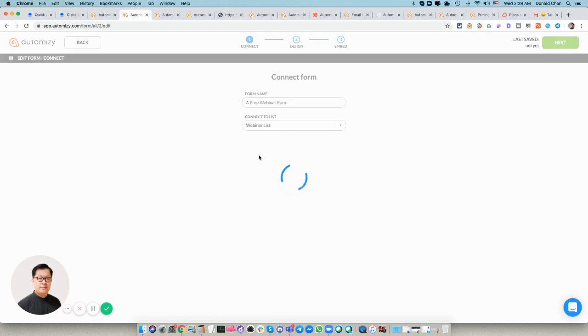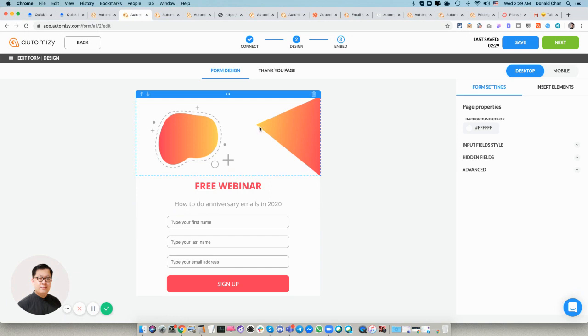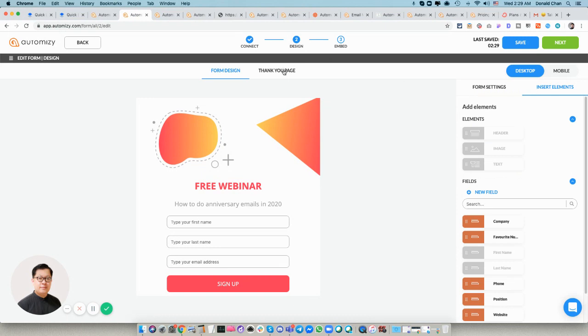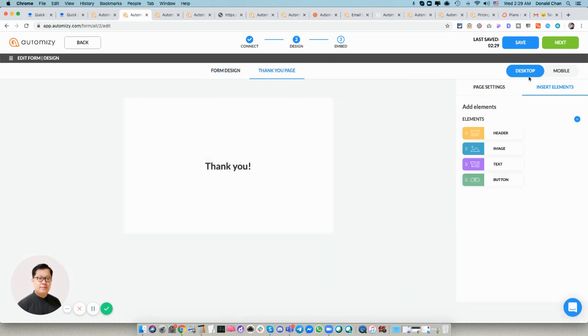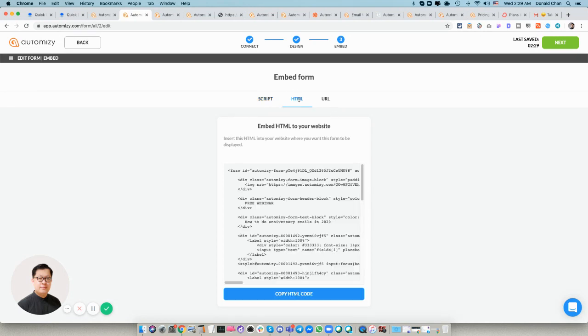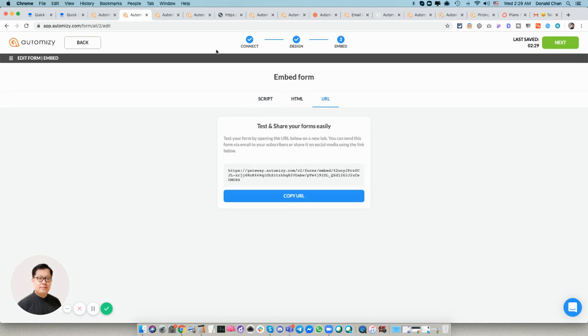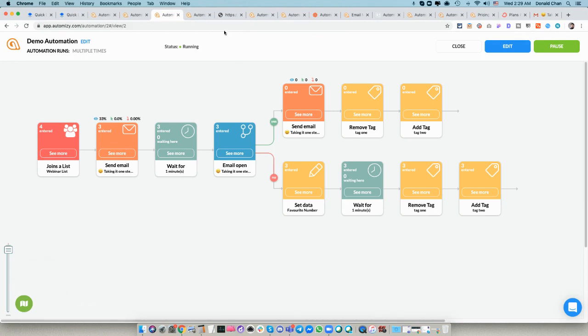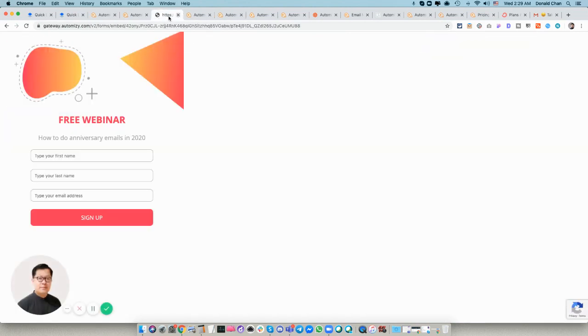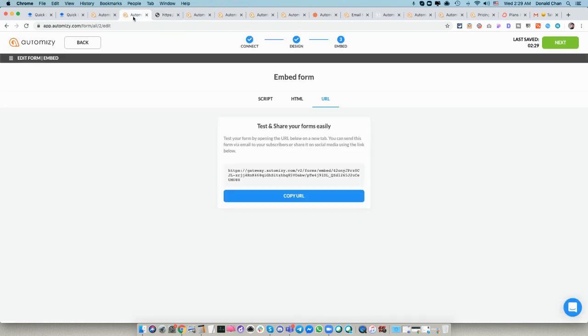You can customize the design, input fields. You can choose the thank you page and move on. You can do script, HTML, or URL. It's pretty straightforward. So this is the form when it's done up. It's a pretty straightforward form builder.